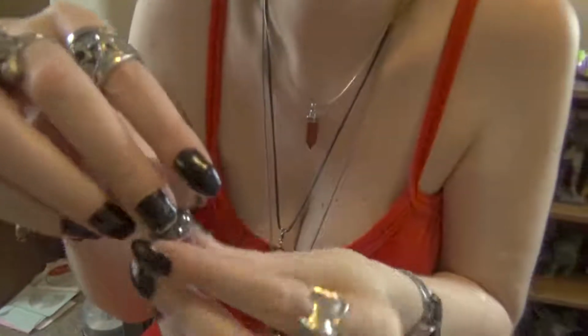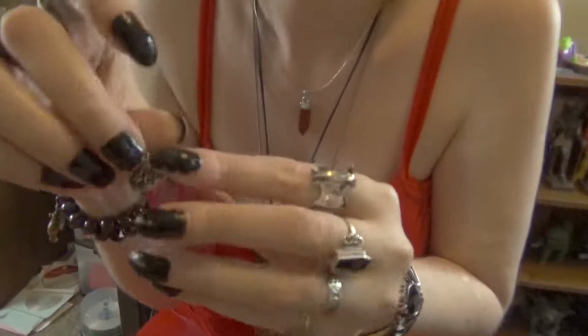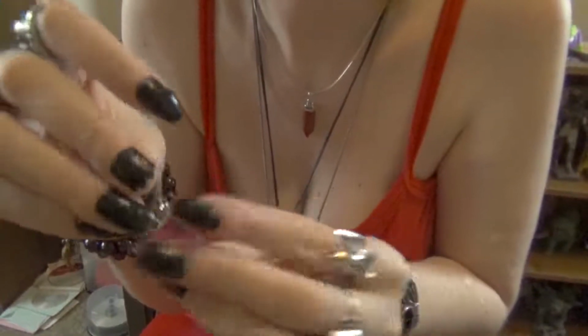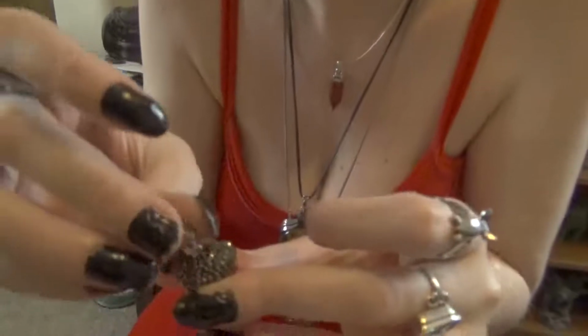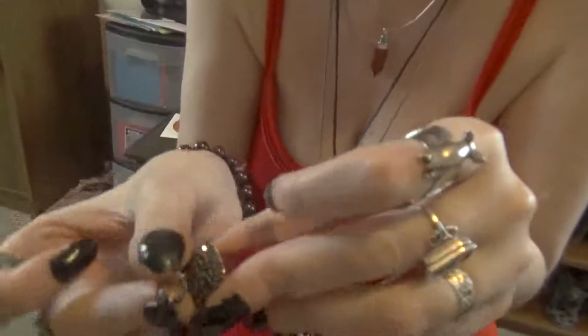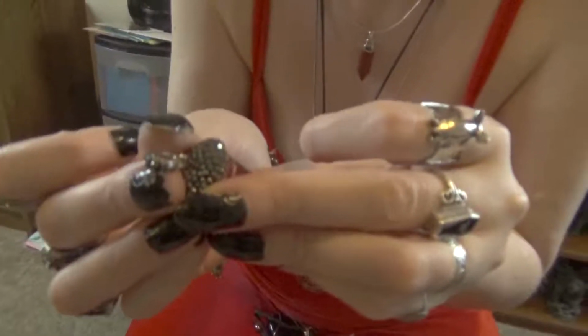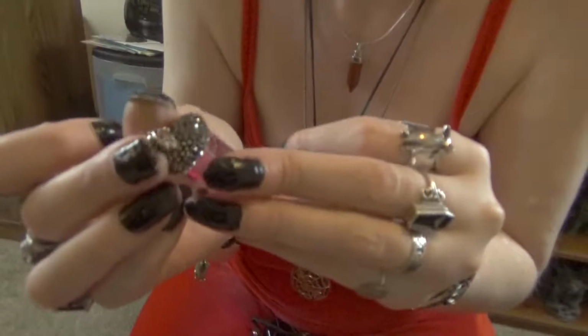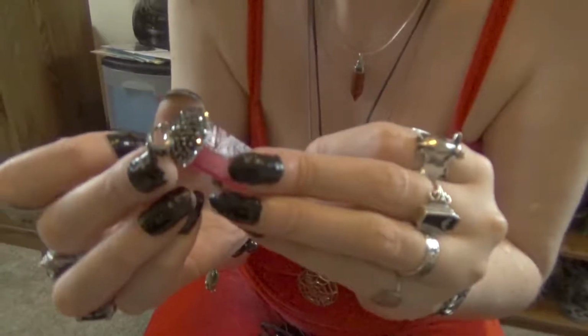And it's a nice sturdy setting that holds the whole top, and it's not just one of those little cheap glue caps. And this bail where the chain goes has the same fancy design. I'm not sure if it's going to show as well with my hand in the way, but if I don't hold it, it's falling over. Okay, good. And the bail has the same kind of fancy, filigree look going on. So kind of sparkles to my mind.